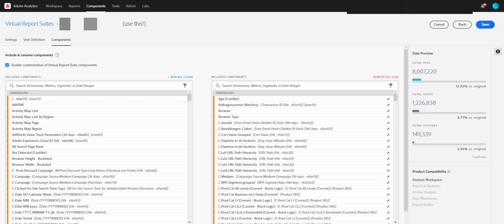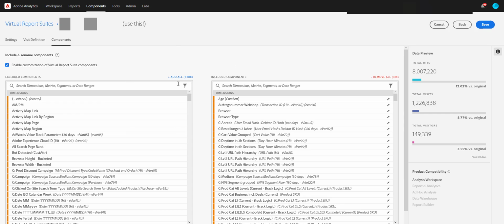Adobe Analytics virtual report suites are a great feature. The best thing about it is virtual report suite component curation. The component curation is a major plus because Adobe Analytics is great at creating lots of custom components. If you have a lot of users, there are going to be a load of segments and many calculated metrics floating around, and of course there are lots of standard components, metrics and dimensions already provided by Adobe Analytics.